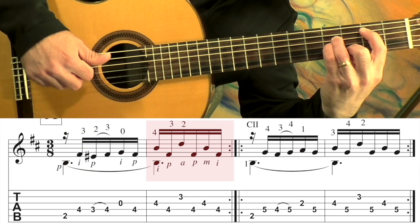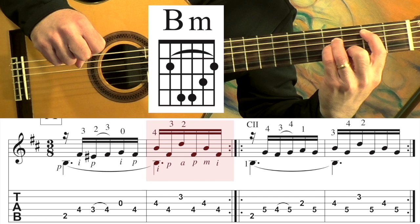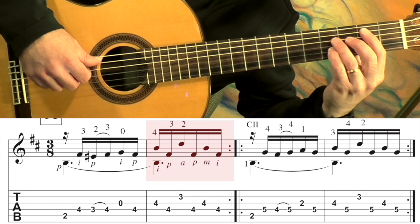Now you're going to end the second measure in a B minor form, except the bar isn't down, so I keep it up. So it looks like this. So again, slowly.